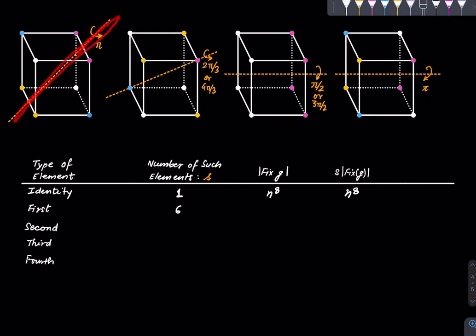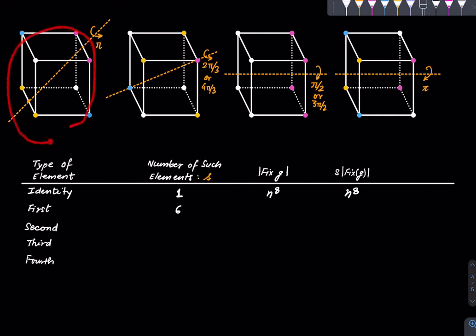Well, if you're rotating by 180 degrees, these two vertices should receive the same color. This goes to that, so these two should also get the same color. This goes to that under the 180 degree rotation. So these two should have the same color, and similarly, these two should have the same color. So the way I have depicted it, the pink things should receive the same color, white things should receive the same color, and so on.